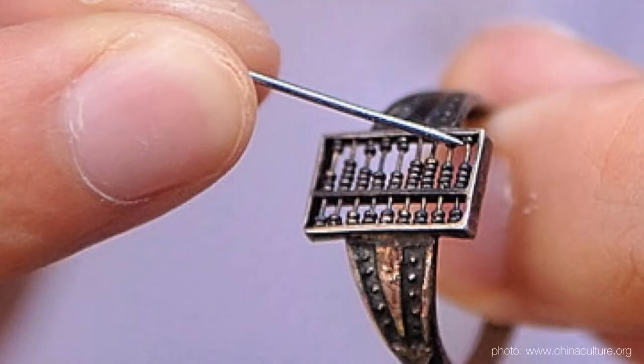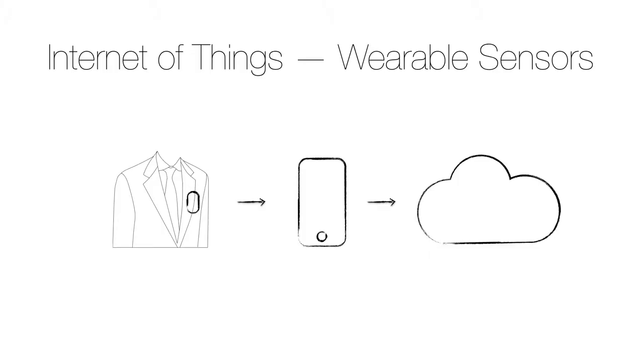The idea of wearables is not new. And depending on the definition, one could argue that one of the first was the 500-year-old abacus ring that you can see here. The thing that has made them more interesting recently is their connectivity, which makes them part of the Internet of Things. Making them connect themselves would require a connection to a cellular network, and even if possible, it wouldn't be a very practical solution. Instead, using Bluetooth, they can connect to a mobile phone that in turn will connect to the cloud.